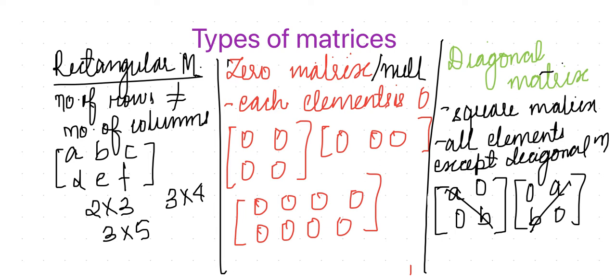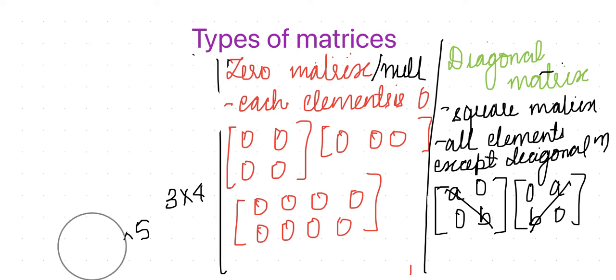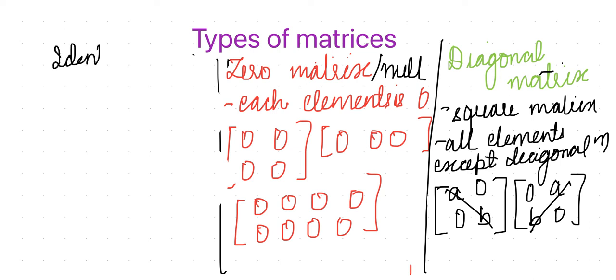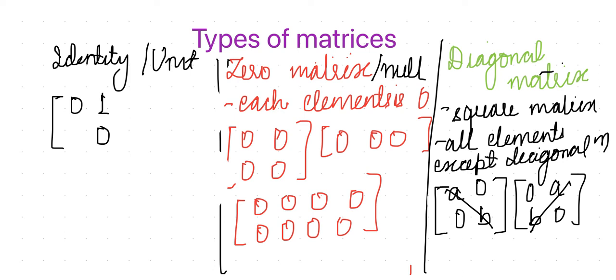Okay, so this is an example, and now we'll move to the next type of matrix, children. There is one more matrix. These are the important ones, and one more is called the unit or identity matrix. So this is identity, or this is also called unit matrix. So this is also a diagonal matrix, children. It's similar, just that the diagonal elements will be unit, and unit means what? 1. So you'll be writing like this. Suppose this is my 0, 0, and then this is 1, 1.